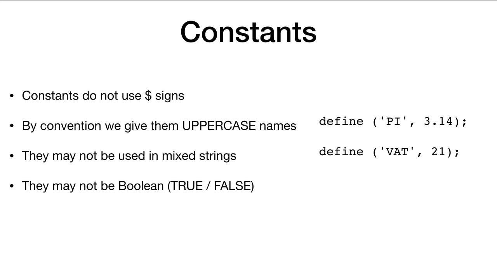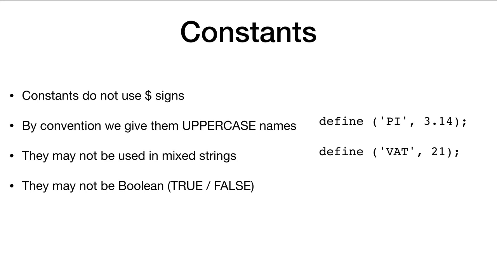Okay. The syntax is fairly straightforward. So we would say define, and then we have in brackets the name of the constant. So in this case, pi would be assigned 3.41, or we might define VAT to be 21. And then in the code, we can use pi or we can use VAT, just like we would a variable in any of our calculations or whatever. Like I said, the only exception is you can't do variable substitution with it. And the reason we do this is that it makes the code neater and tidier.